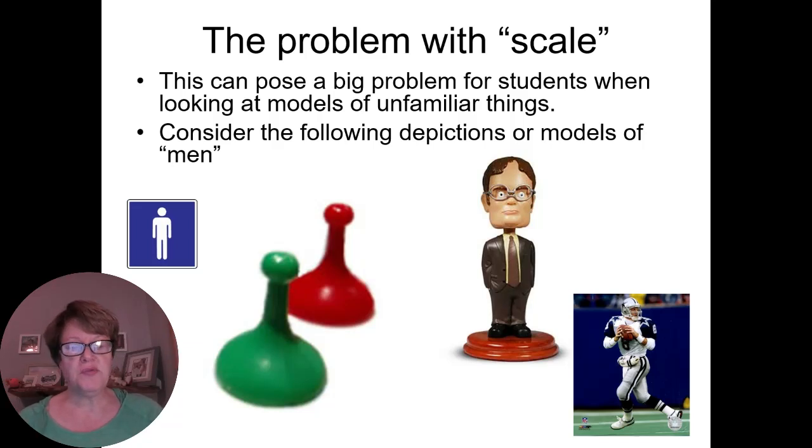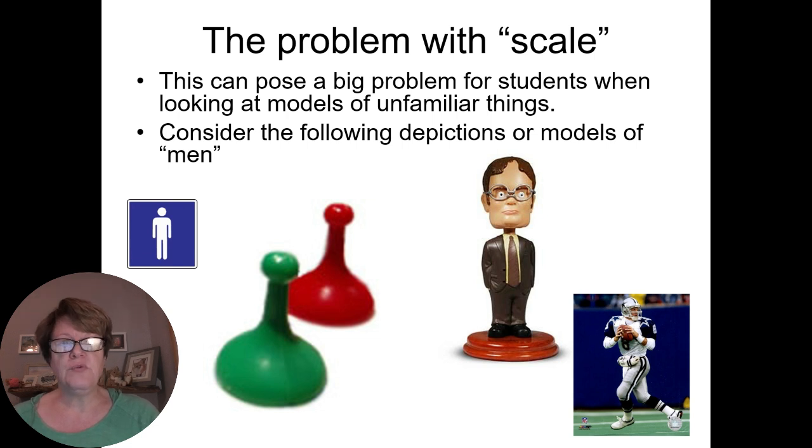So in the last segment, we were thinking about models and how they can be problematic when you're not familiar with the object in the model. And so if you have questions, of course, ask, because the artist made choices and sometimes they weren't the best choices. So I will try to point out what is meant in the image and what is not meant to be taken from the image.